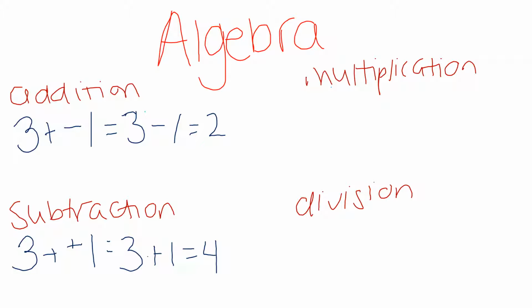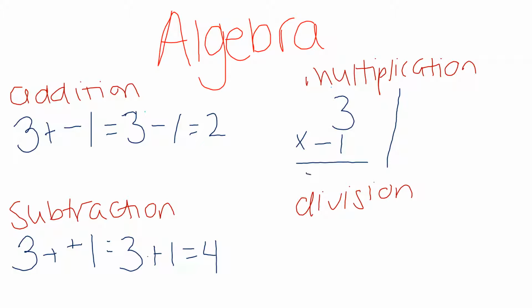Now let's look at multiplication. This is going to be a two-part scenario. So we're going to do multiplication with a positive and a negative, and then multiplication with a negative and a negative. So let's have 3 times -1. When it's just an odd number of negatives, your answer will be negative. So this is with 1 negative, therefore our answer will be negative because 1 is an odd number.